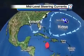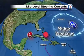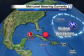The trough is actually going to weaken tremendously, although a mid to upper level low cuts off near the Yucatan Channel. And the position and the strength of the low and the ridge really makes a difference on how close that gets to us. That's right. If that low is far enough away, it's going to have less influence on the steering, and that could cause Matthew to move a little farther west. And if the steering flow is weak, that may cause it to move slowly.